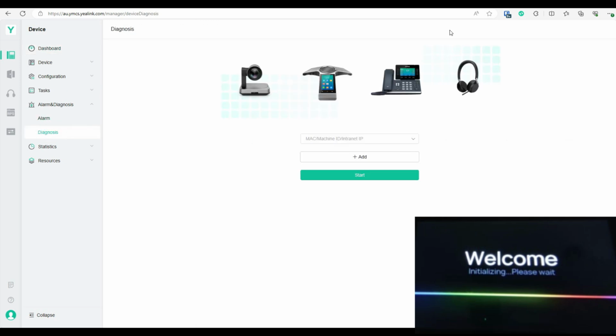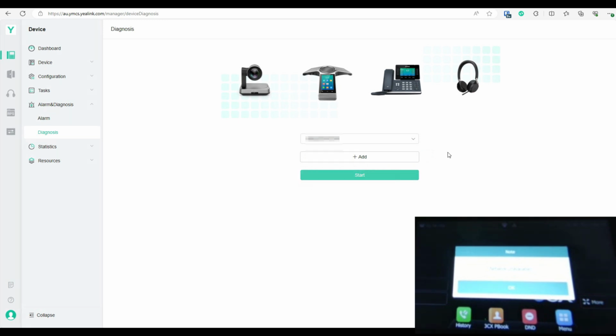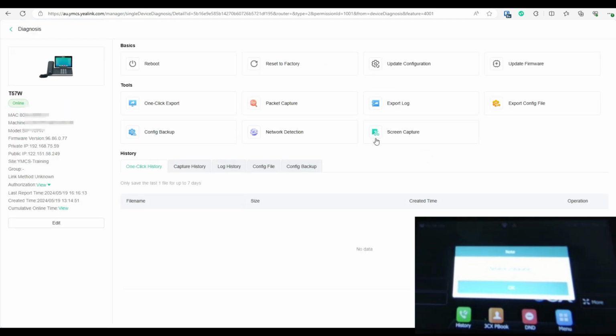For the diagnosis, we go now through the diagnosis because, again, we don't have to look into the back end of the phone while the phone is doing certain things. When you want to do diagnosis on the devices, you would have to add the MAC address, and then you can add additional MAC addresses. You can have multiple devices that you could want to diagnose.